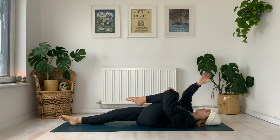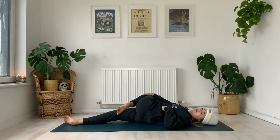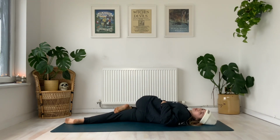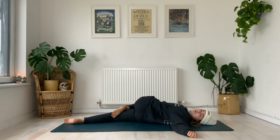mat. Right hand comes to the top of this left knee, and you're going to guide this left knee all the way across the body to the right hand side. Now the goal is not to get the knee to the floor, the goal is to keep both shoulders down, working with your breath to see how far that knee can go without lifting this left shoulder up.